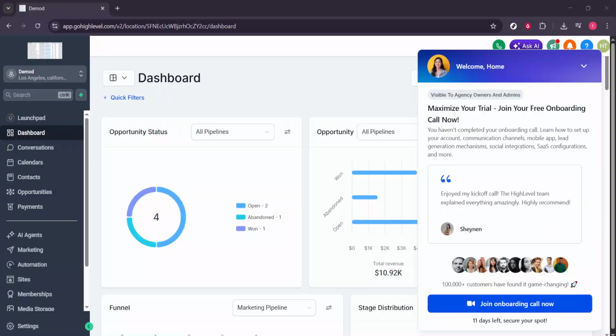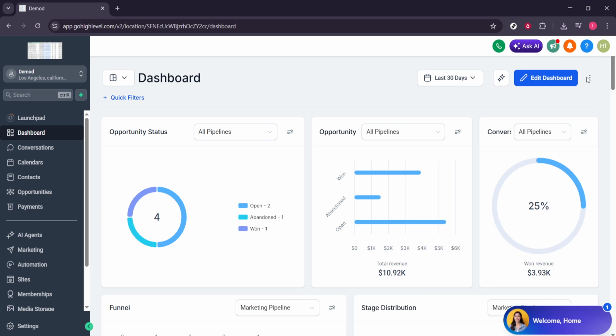In today's video, I'm going to teach you how to use any payment provider or merchant account on GoHighLevel. By the end, you'll know exactly where to go and what to click so you can start collecting payments through the provider you prefer. Before we begin, make sure you're logged in with the right permissions for your location in GoHighLevel and have your merchant account details handy.